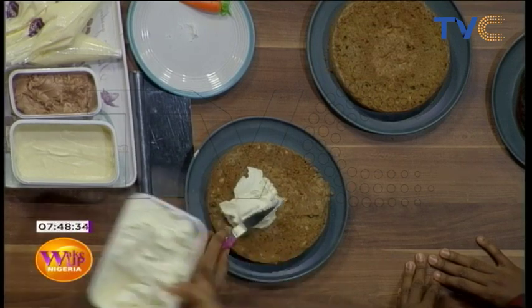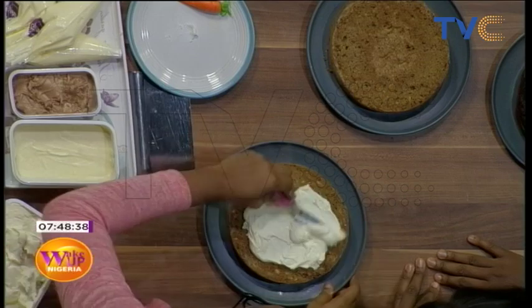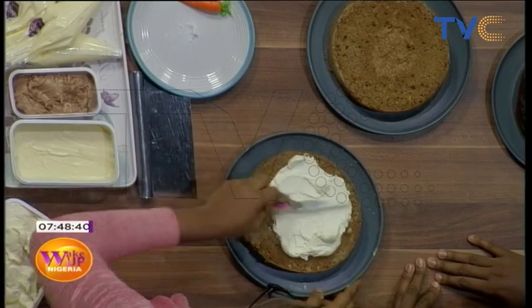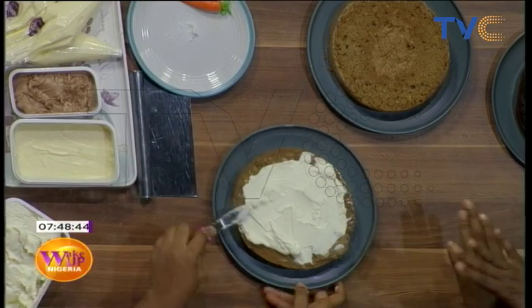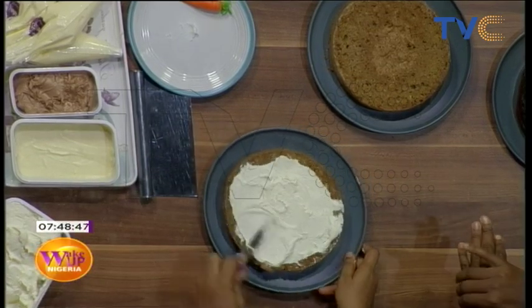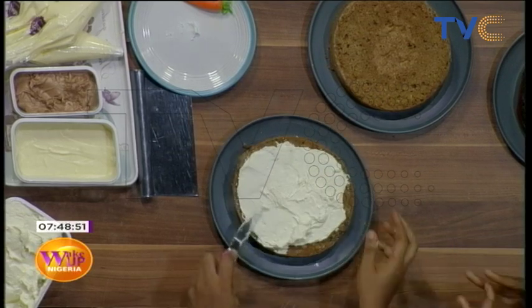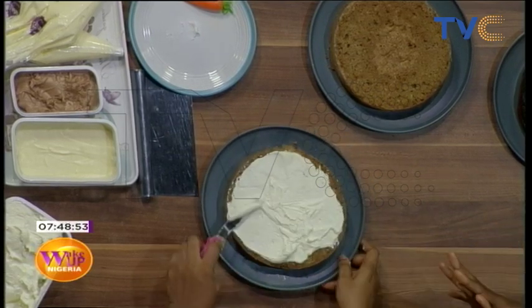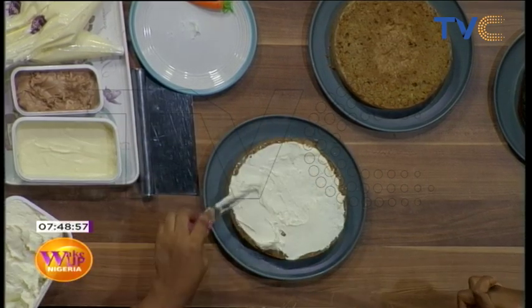I bet you this will taste a lot of creamy goodness. Really nice. So you spread it like so. Now this is mainly for making sure the cake stays together, right? Yeah, and then to have a nice creamy taste good in your mouth when you take a bite. So it's a whole, really nice experience. What an experience.